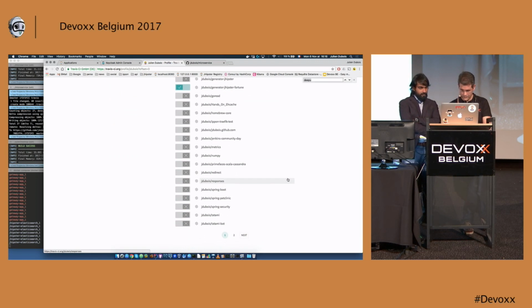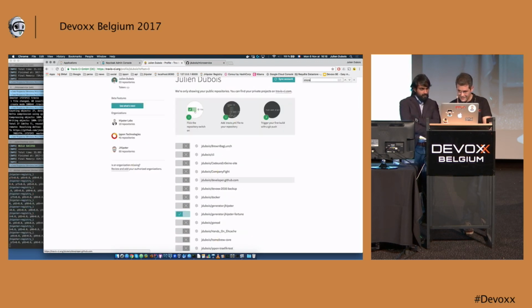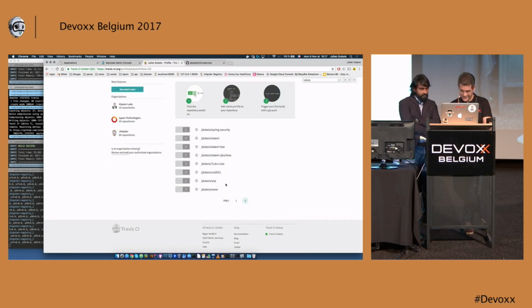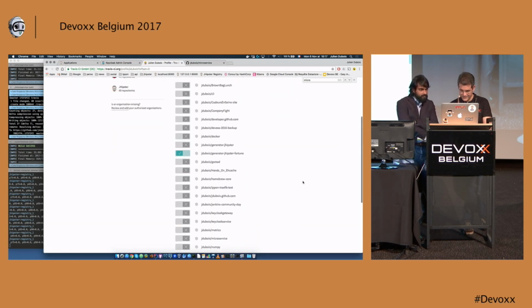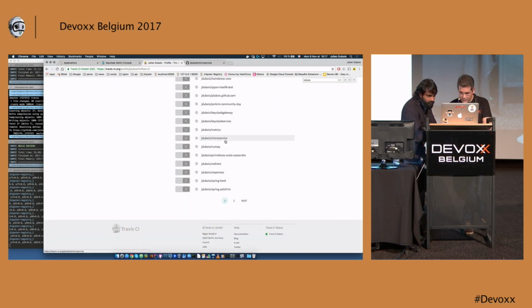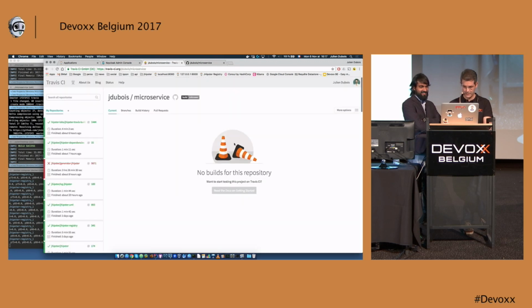Of course, I've got tons of. Maybe I think it might be on the page. Yeah, I've got too many. Yeah, where is it? Microservices here. So the search box didn't work. That's awesome. And so now I've got a Travis build for this. And if I can just trigger it. Yeah, trigger. It's a trigger build.